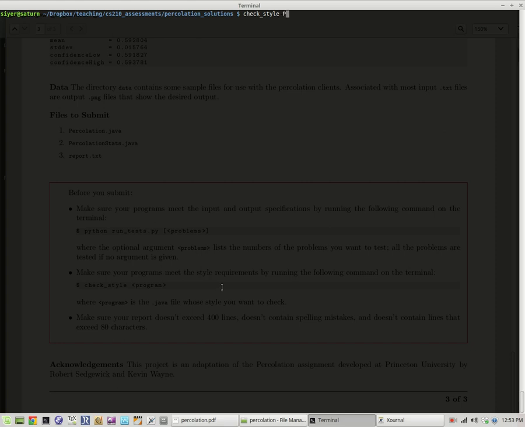So I can say check style percolation.java. Okay, and if the program is correct in terms of style, then you ought to see just these two messages. But if there are issues, then the program will come back with messages that tell you that such and such style was violated, and then you can go about fixing that.